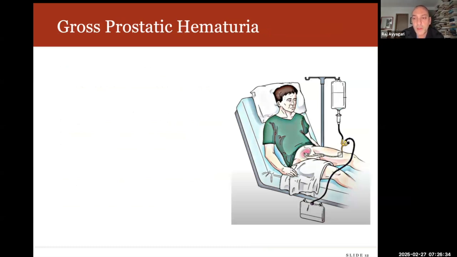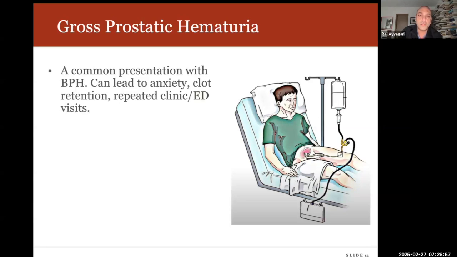groups of patients that we can help with, at least early on, that the urologist may be more willing to refer to us. So the bleeding from the prostate can be severe. And we've had patients come in, they're admitted to the intensive care units. They need blood transfusions. So it's not just, oh, the urine's a little bloody, but it can be very, very severe and require lots of resources.